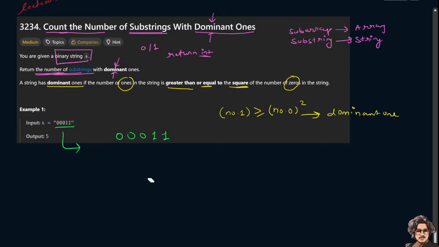For this, the first thing is that you have to think about this question. The brute force approach is trying every substring and then checking each one. So let's see.